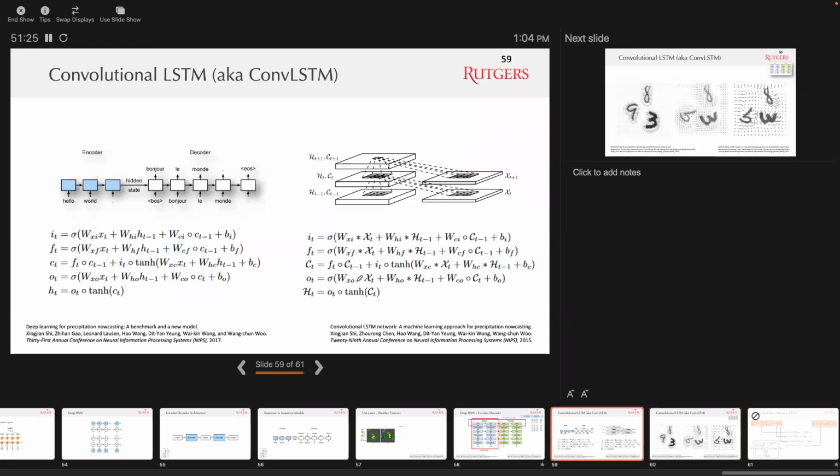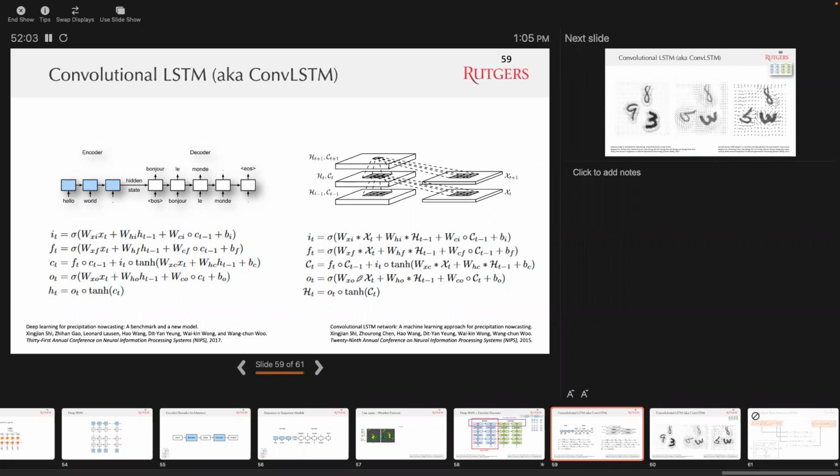Maybe, let me see, one last thing. So we only talk about natural language so far, right? We can use this LSTM to model sentences, model languages. And one good thing about modeling languages is that everything can be completed using fully connected layers, right? It's just simple matrix multiplication, because each word, you can first transform it into a vector or an embedding, and then everything can be done in a fully connected manner.